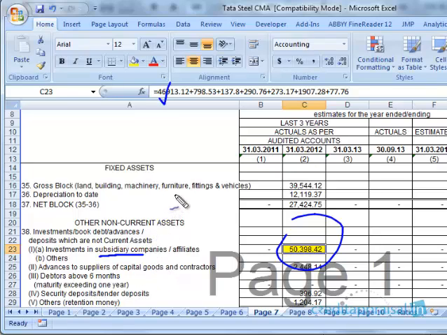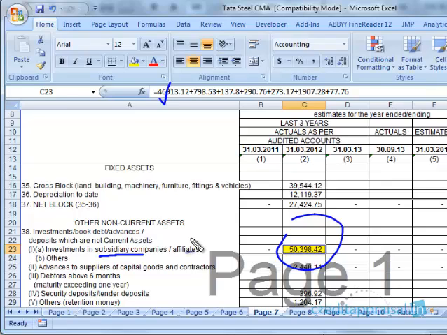We can put this here. Again, only for this particular example, I usually do not recommend this. If it is an investment in a subsidiary company, either quoted or unquoted, it is best to place it under non-current assets. But for this example, I'm not doing that. I'm putting the quoted investments under current assets, because the current ratio for this company is already on the lower side. This is a major company, and we are going to discuss what current ratio actually means when it comes to ratio analysis.